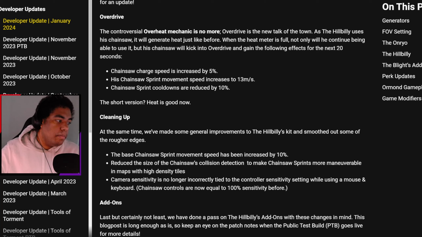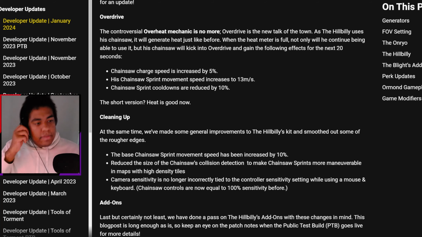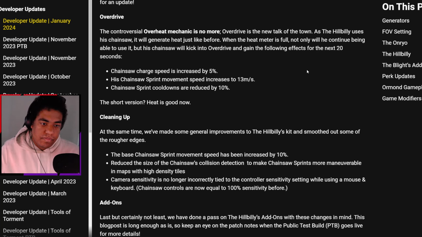Hillbilly already moves faster than Oni. And now he's going to move almost twice the speed of Oni, and he only moved a little bit faster. I don't know what the percentage is for that, but 100% is double, 200% is triple. I think he does more than 200% movement speed. So that means he moves 3 times as fast as normal.